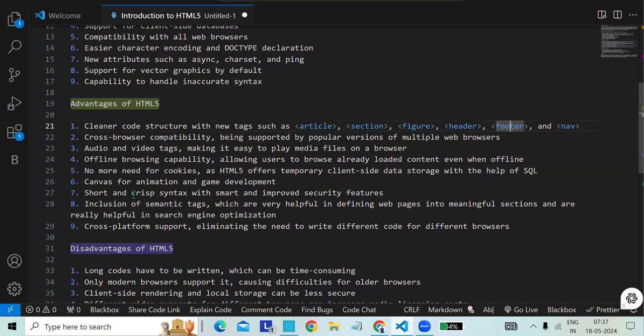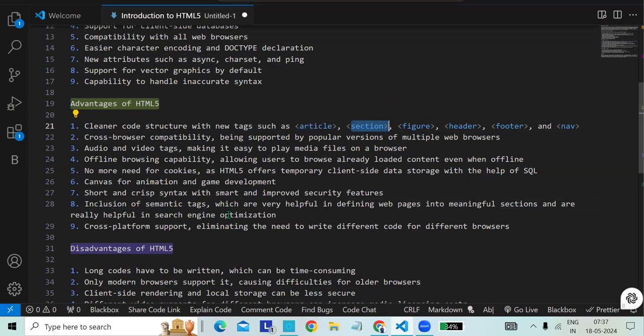So all these are semantic tags, which are very useful in defining web pages into meaningful sections.